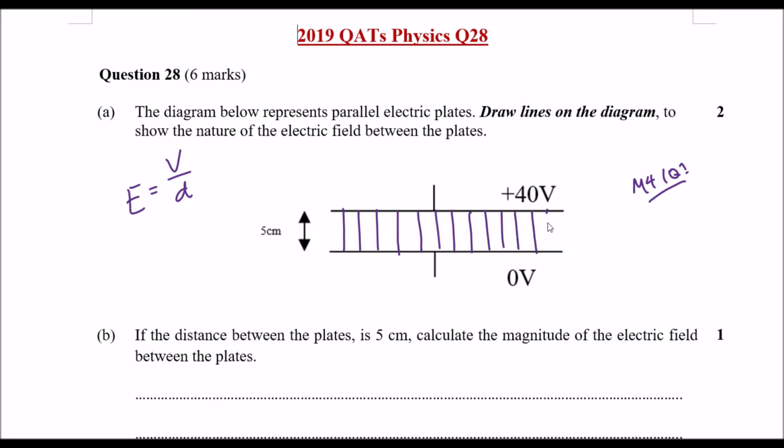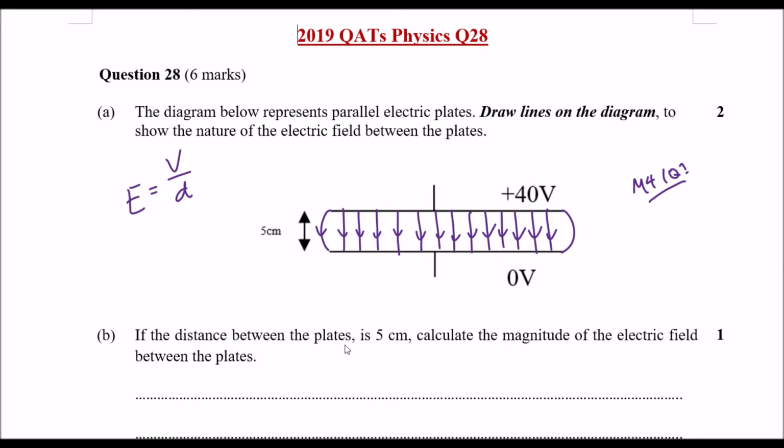The only scenario where the electric field lines aren't evenly spaced is the lines just outside the plate, and they will vary just slightly from each other. Next thing we need to draw is the direction of the electric field. The idea is we always go from positive to negative, so high potential to low potential here. So our arrows are pointing down like so. Okay, that completes our first question.